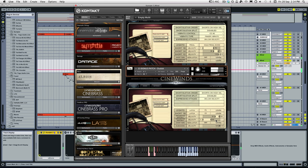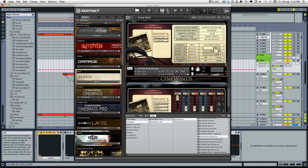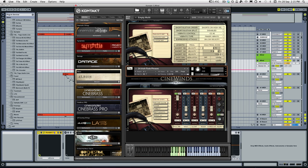Kind of airy, you know, full of air. So then we come on to the phrases. And the phrases are good if you've done a drone and you're not fully sure what the instrument's supposed to be played like. You can always just whack on a nice phrase. These ones are recorded in E, I believe.